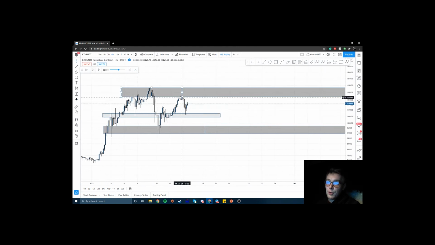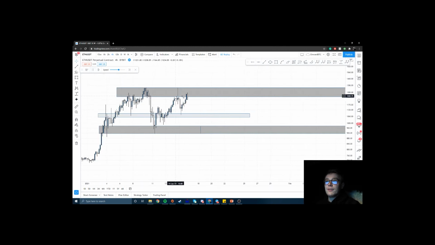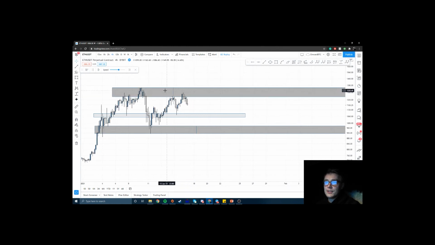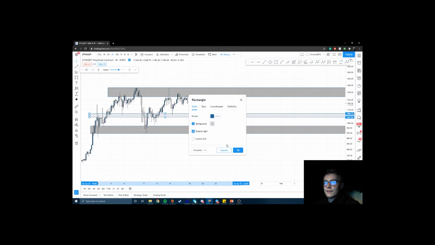So look at that, we got a perfect test of our supply zone, acted as resistance, fell all the way down to that intermediate zone, where that zone now acted as strong support, and we're probably going to go up and test that zone again. So let's keep watching what happens. Right, going right back into that top side supply zone or resistance zone, and I'm going to extend this in case we need it.